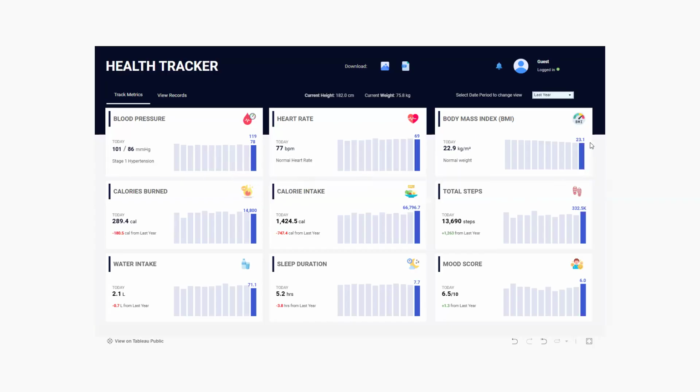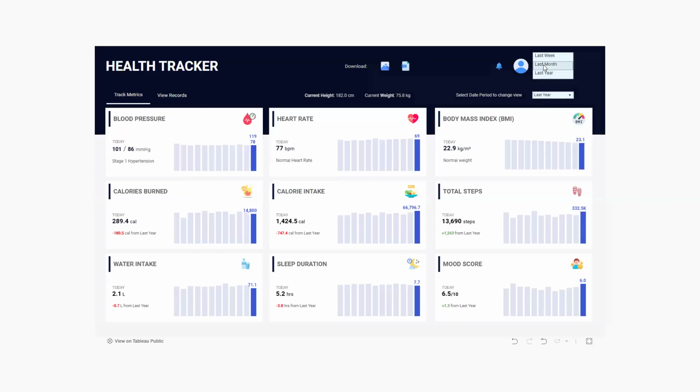I think that's really what I'll show you, right? And then the last part I'll show you is the bars. So the bars represent the periods, right? So for example, we have last year. When this is on last year, you are able to see the last 12 months of the year.